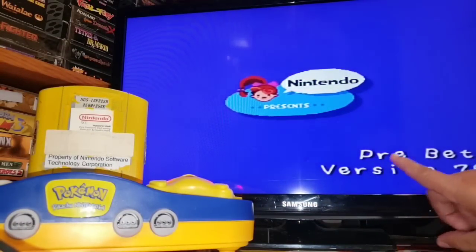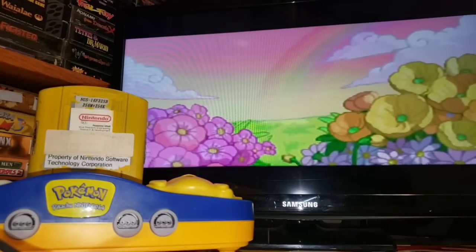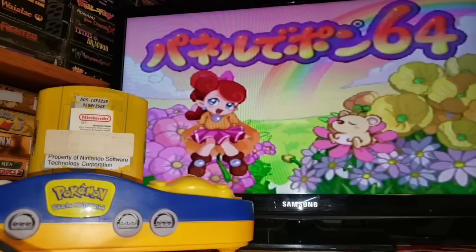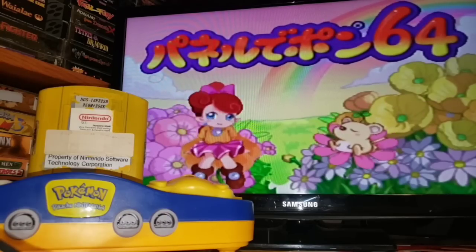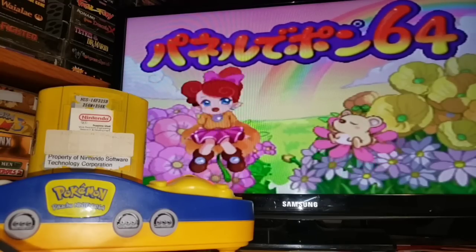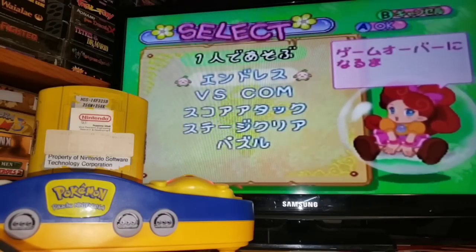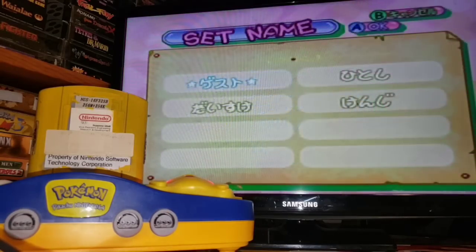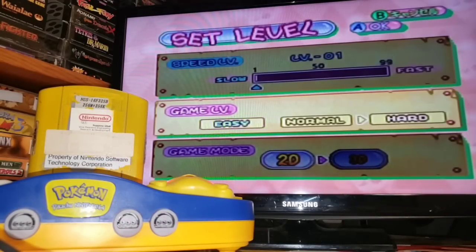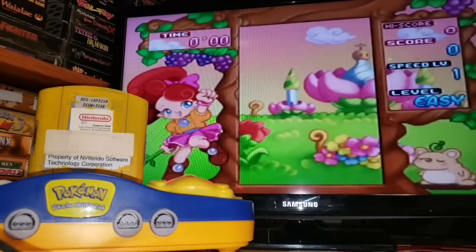Alright guys, as you can see, it says pre-beta there, version 79. I'm assuming that's just because it's an initial title, or a working title. It says, I'm assuming, Panel de Pon 64. It has a couple of versions of it, so I'm going to try to show you a couple of things of the versions that it has. I'm assuming this is one player. Again, pick here. I get to pick the person, I guess, and then you can play it in 2D or 3D. We're going to try 2D first, and then we'll do 3D.